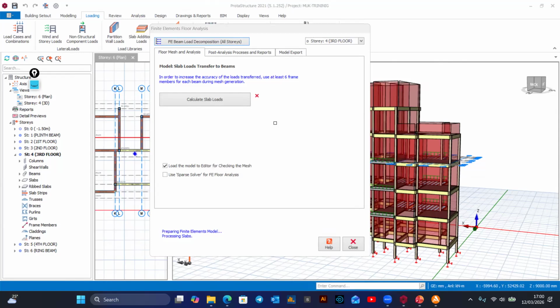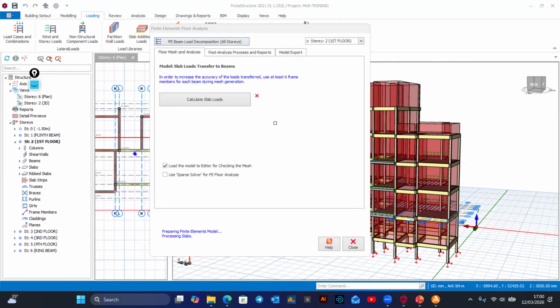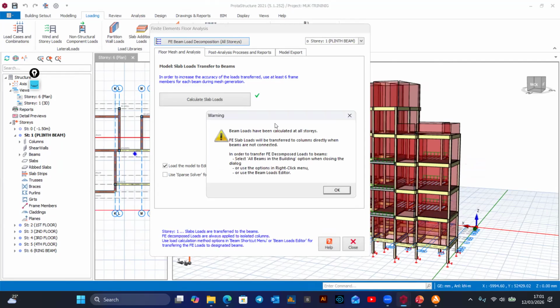So I might have created my model when it is perfect, and I forget to do load decomposition from the slab. Your results will be wrong. Okay. So once it has finished, it will give you that warning.